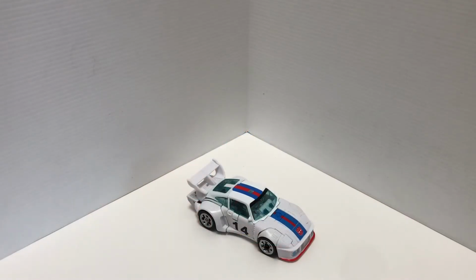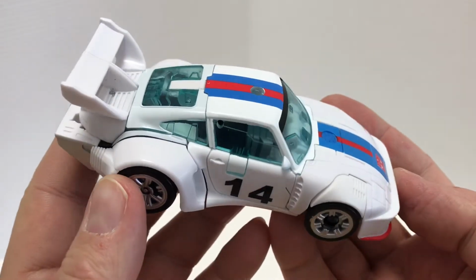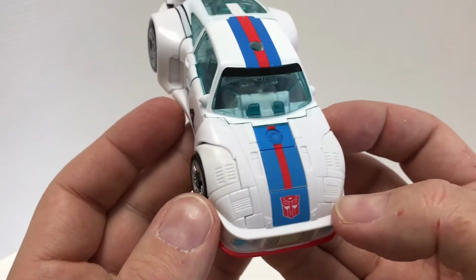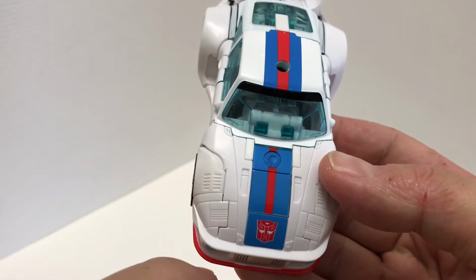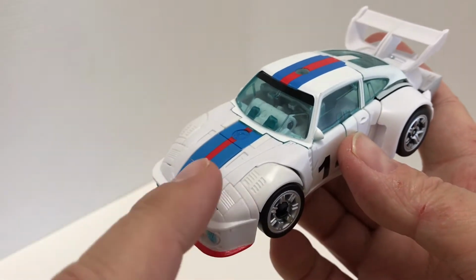Alright, so here we have Jazz all transformed up into his vehicle mode, and let's get up close with this guy. So very, very nice. I really love the cleanliness of this, the transformation, and also just the overall look of this. And the white that they use for the plastic and the paint, they actually did a very good job color matching. You don't get that sort of mismatch like we saw in the Earthrise Sunstreaker. So I think they did a very good job matching the plastic to the paint.